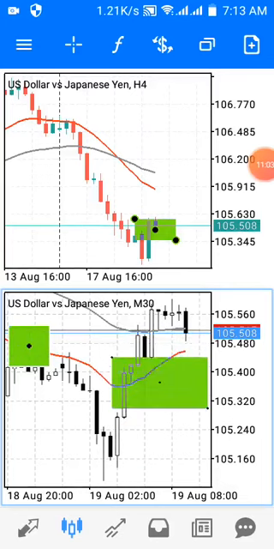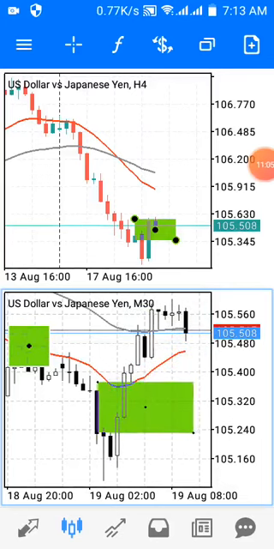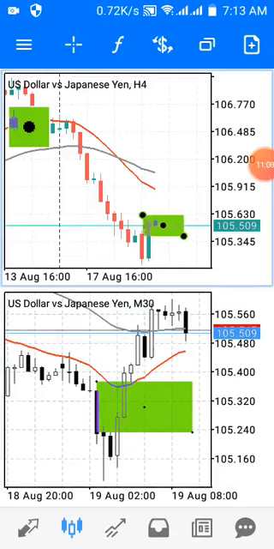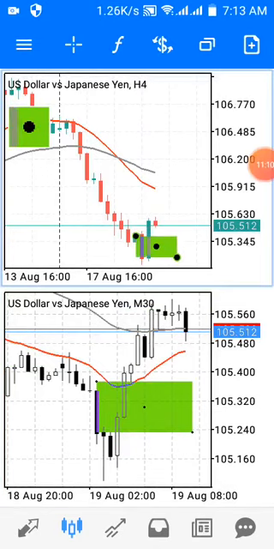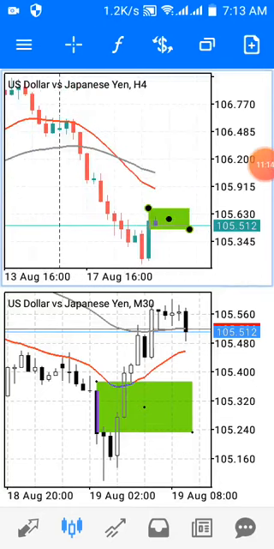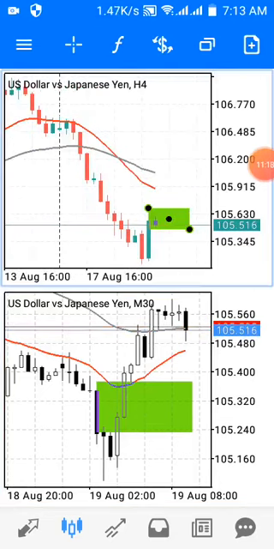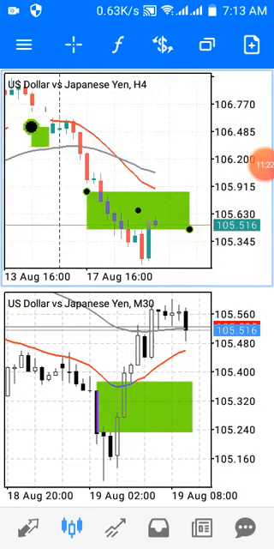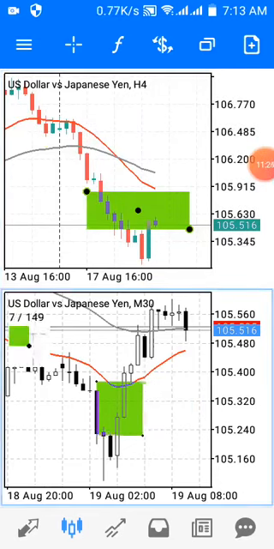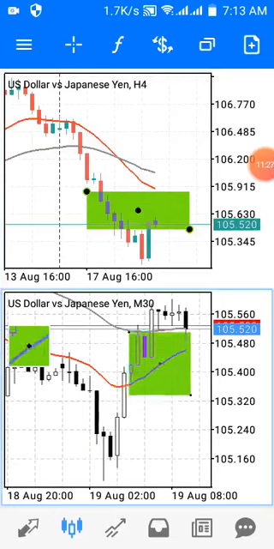So, we have 5 bullish candles that is represented with this long green candle bar here. So the multiple windows will allow you to see what's happening on the higher time frame and what is happening on the lower time frame.